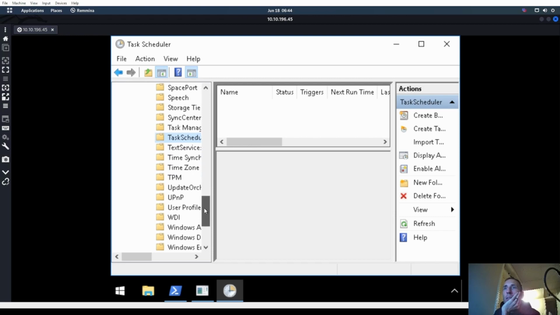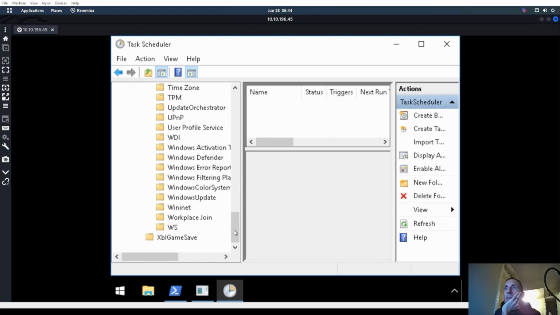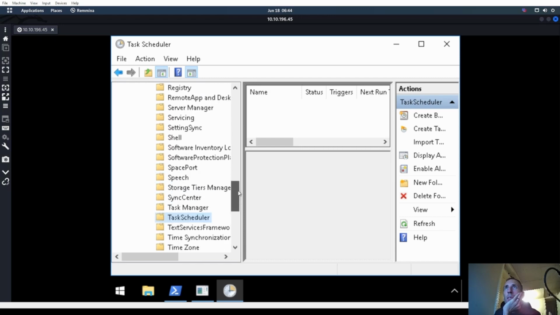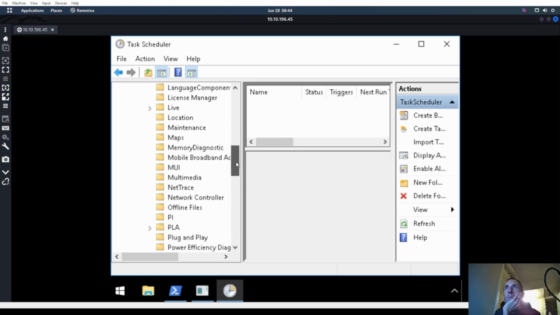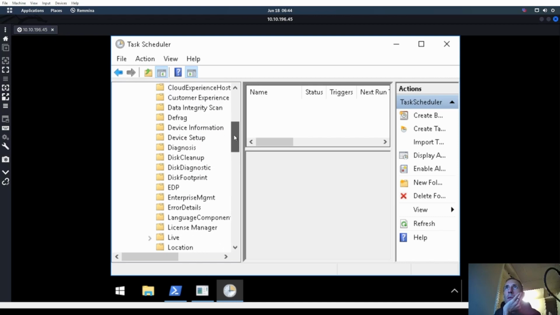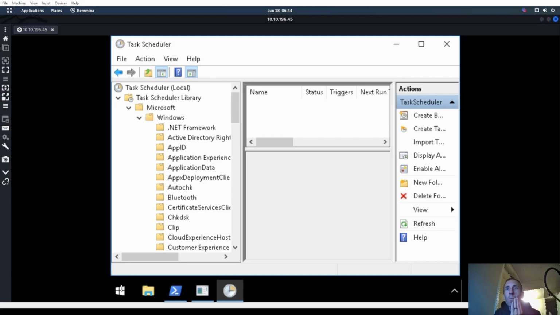Doesn't look like it. We're not seeing too much else in here, huh? Probably should have used our desktop for this, but that's okay. We'll stick with this for now. Let's try regedit. Let's try that.